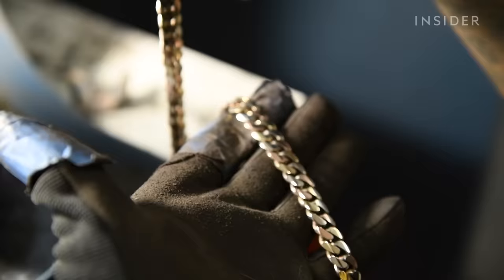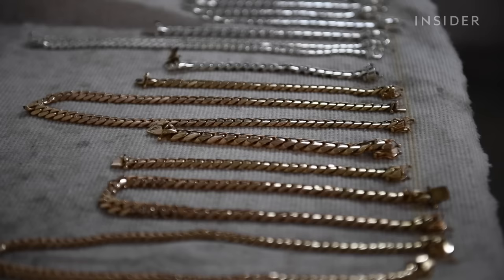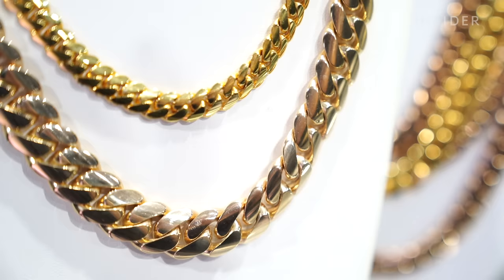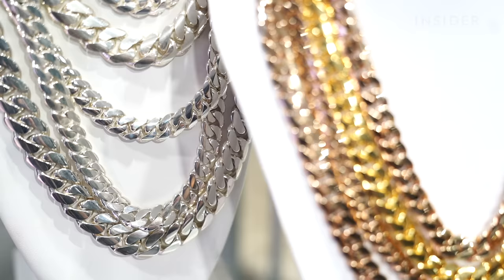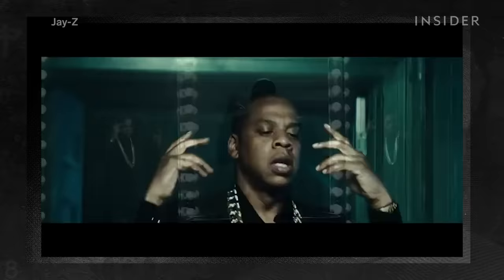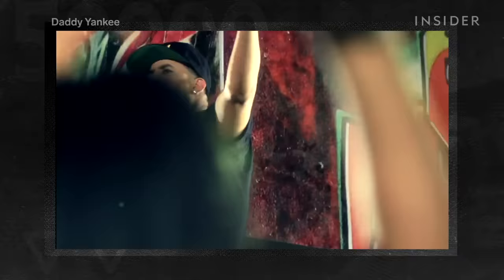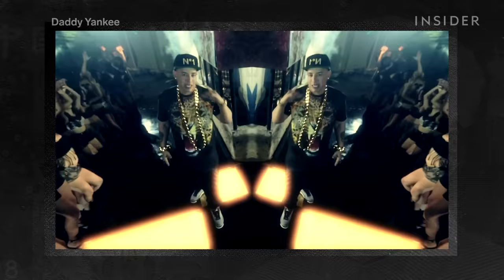These Cuban links didn't become so sought after or so valuable until recently. Google Trends shows that searches for Cuban link chains began taking off in 2012, and in the last two years, Gold Fever Miami's sales have grown 100 times over — from $2,000 worth of Cuban links a month to now over $200,000. To legitimize yourself as a rapper, you have to have jewelry, and if you have jewelry, you have a Miami Cuban link chain. In 2012, Jay-Z wore one of the priciest Cuban links made at the time, worth $200,000. A year later, Daddy Yankee debuted his 10-kilo Cuban link chain in a music video.